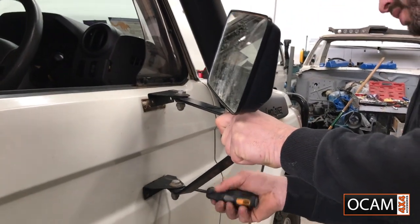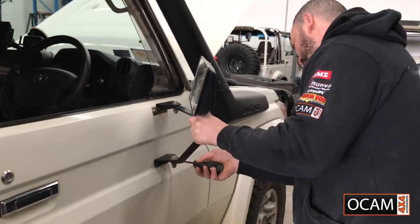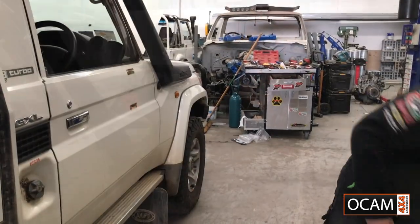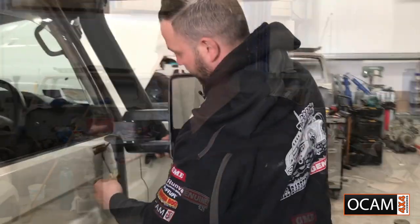If you've got someone to help you, it would be ideal. If not, just two hands are nice and easy. And that's it, mirror's off. Next step is to actually get the driver's side mirror. We're doing the driver's side, put it on there, everything lines up, and then we'll go ahead and drill the hole for the wiring.